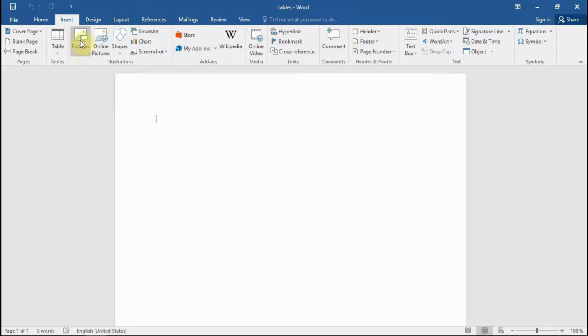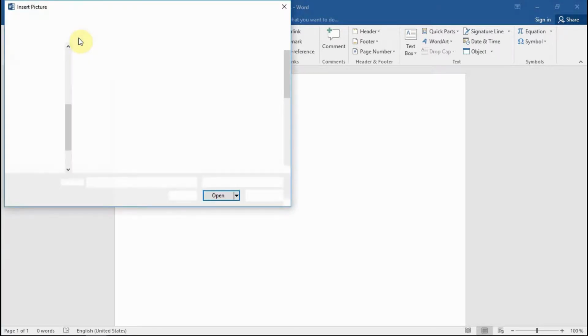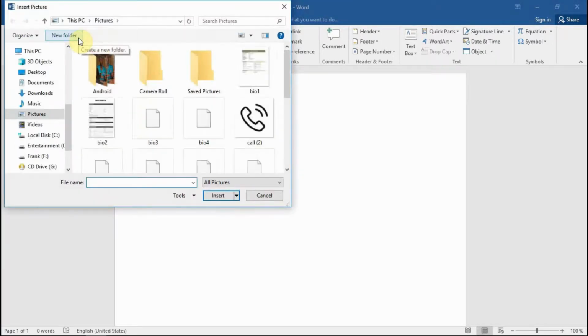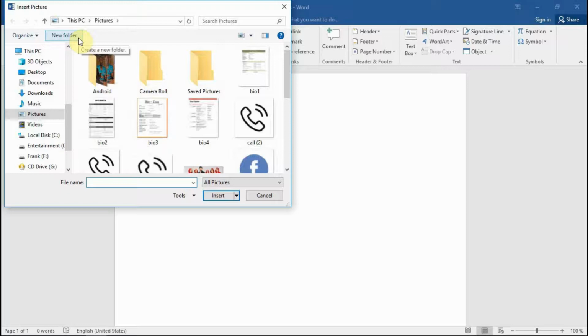You can click on Picture, then after clicking on it, it will give us where we can browse our image from. Make sure that the image you want to put in your Word document is saved on your computer, on your hard drive, so that you can easily get it from there.